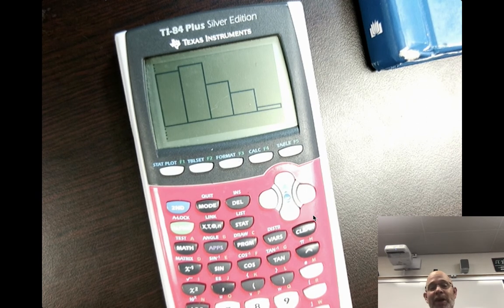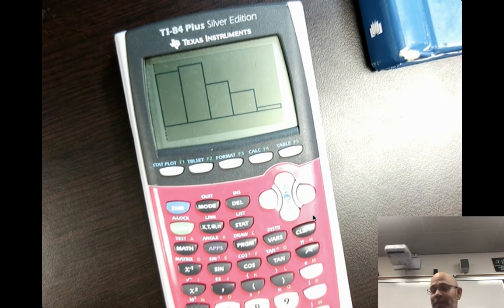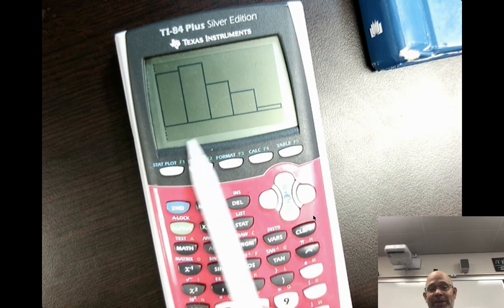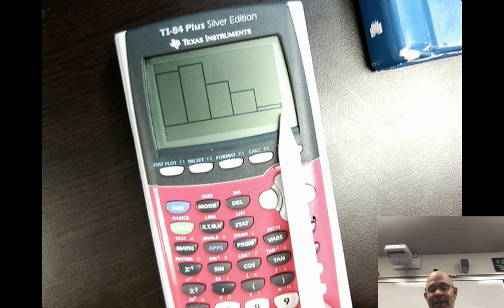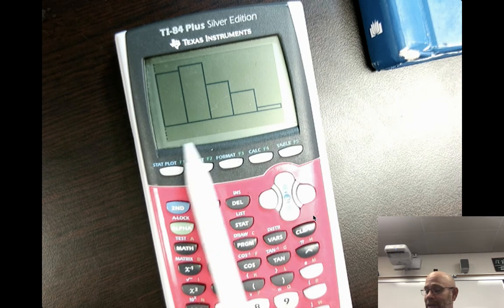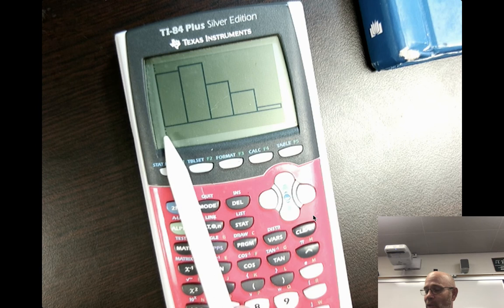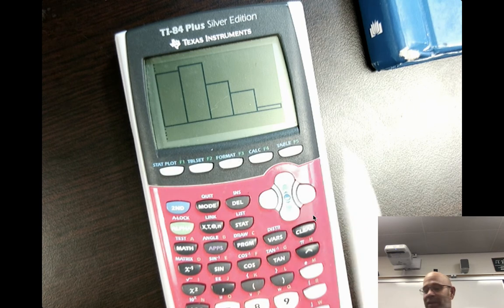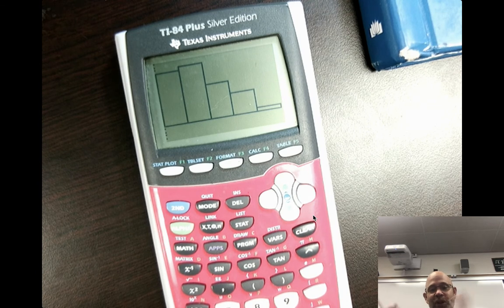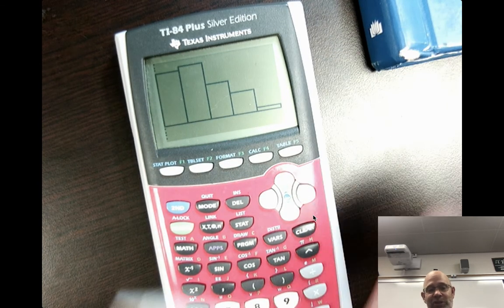Okay. If you ever have to draw this histogram and take it to a piece of paper, make sure you tell me what these numbers are. We now know it goes from 40 to 80 in 5 bars. Okay. So that scale is 8. So 40, 48. 48 and 8 is 56, and 8 is 64, and so on, right? So you just make sure I see that scale and then also see the scale. Don't just give me a blank graph.